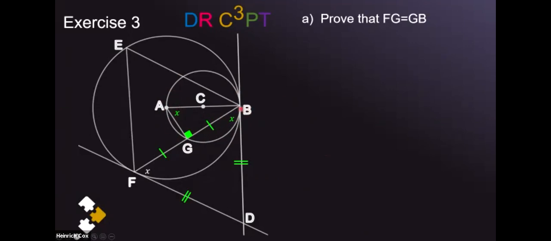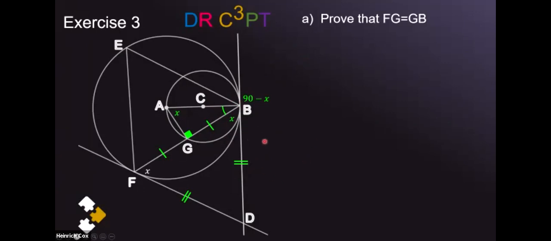Then again, I always want to look for the third angle in a triangle if I can. Here, ABG is in fact the third angle of the triangle. I've got the X, I've got the 90, and so just to keep it nice and neat, I'm going to put that there and say that is in fact the 90 minus X. Those of you who selected that for the answer, which was the majority, well done. It is in fact 90 minus X.